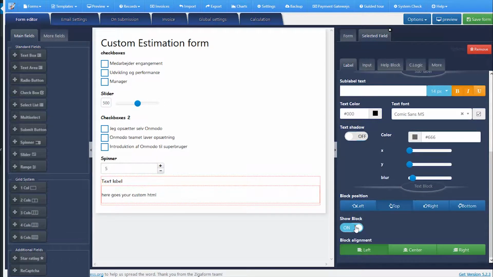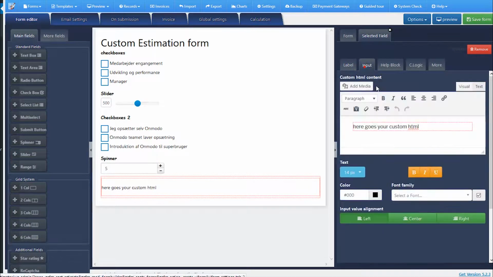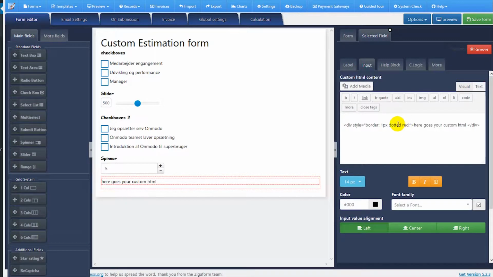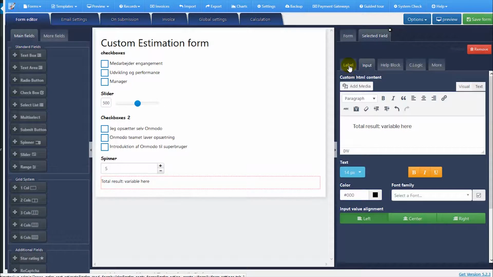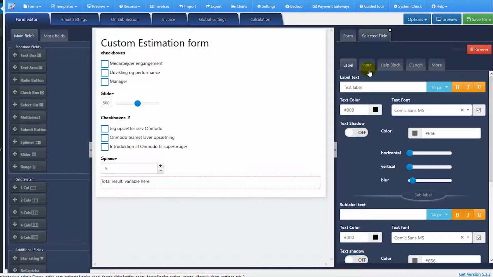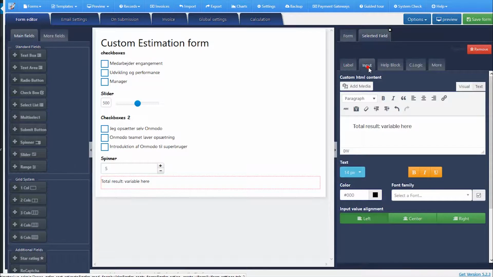So we're gonna hide this. Total result variable here. So we don't have the variable yet, but we will add it later. Okay.